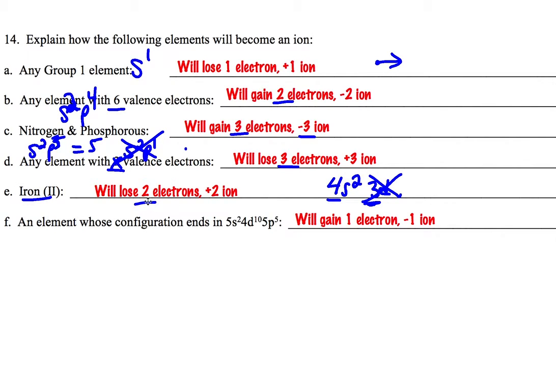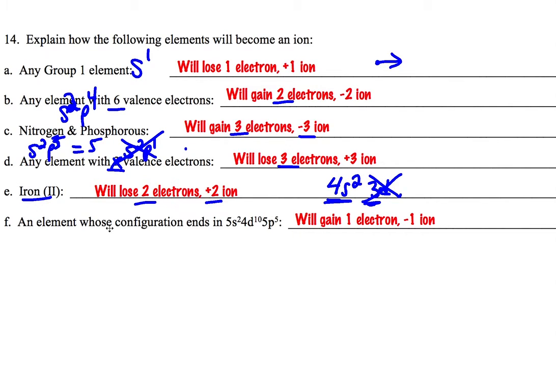What do you do when you have 2? You lose 2, and you become a plus 2 ion. Now, that's not the case all the time. We are going to learn the exceptions when we get into ionic bonding. But you don't need to know that. The valence electrons are going to be 2 for now, and we'll see that the d block does a lot of weird things.